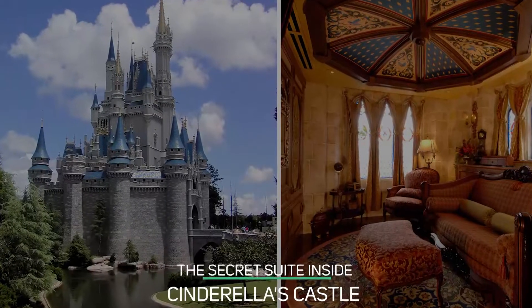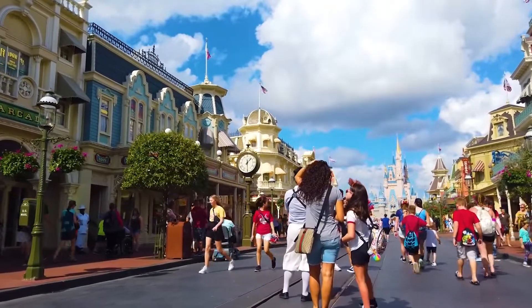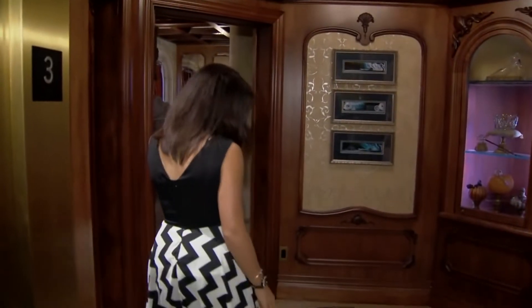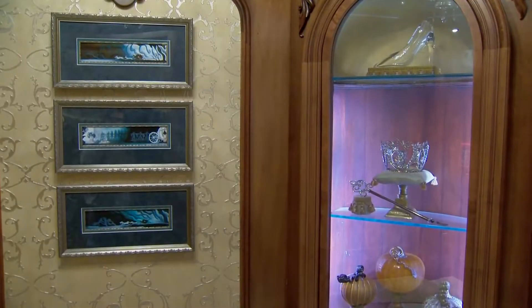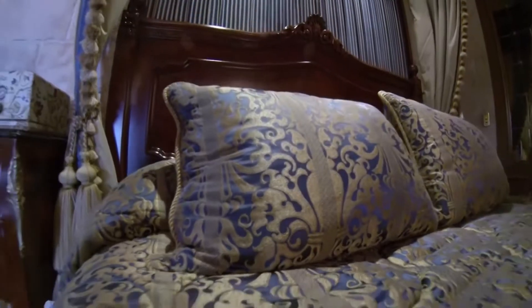The Secret Suite Inside Cinderella's Castle. This mysterious suite hidden inside Cinderella's Castle was originally built for Walt Disney and his family, despite the fact that he passed away well before Disney World opened. The suite was later repurposed as accommodations for special visitors. The rooms are decked out with a jacuzzi tub, 17th-century furniture, a Cinderella mosaic floor made with 24-karat gold, and a clock frozen forever at 11:59. Sadly, you can't book a stay there, but Disney holds regular sweepstakes to win a night in the suite.